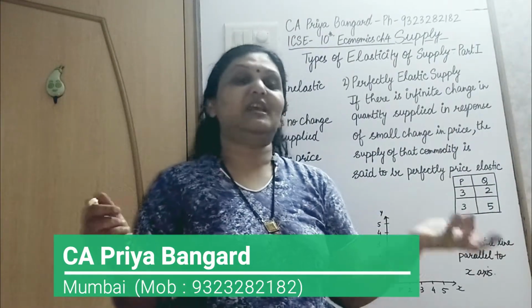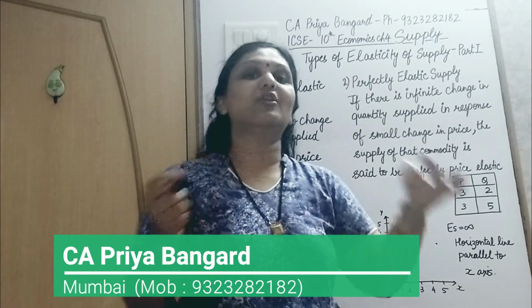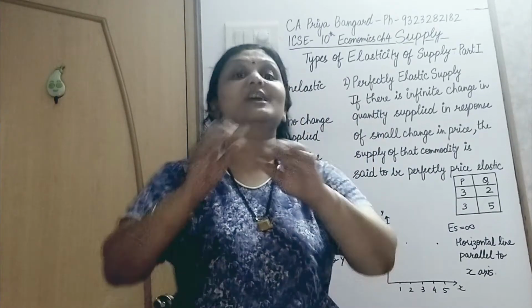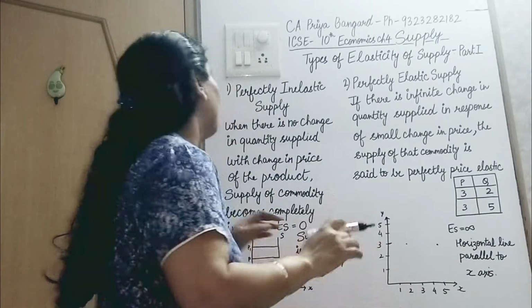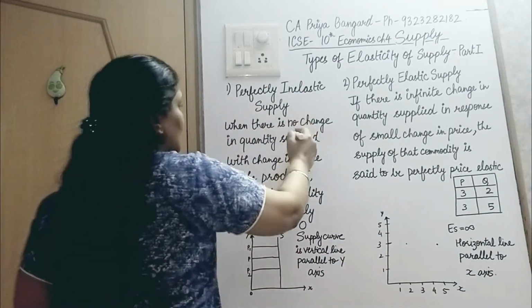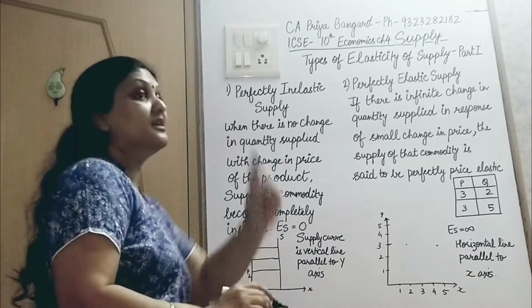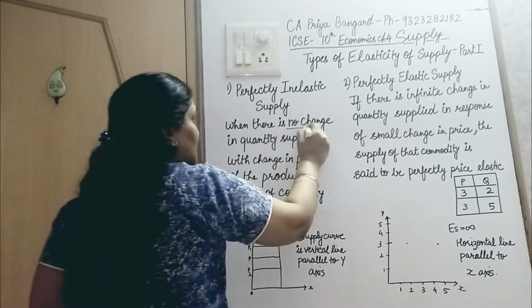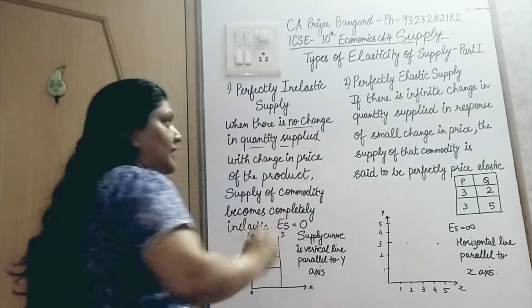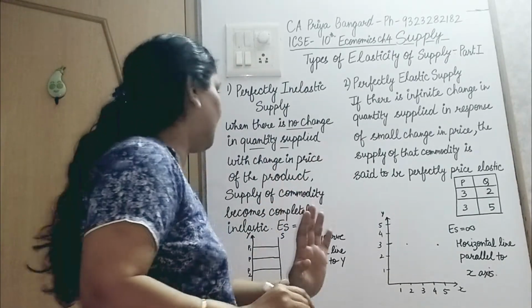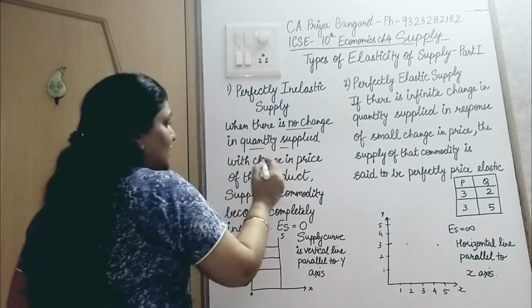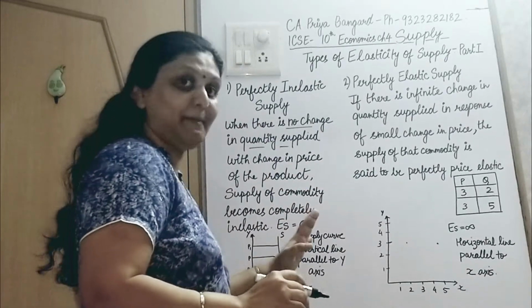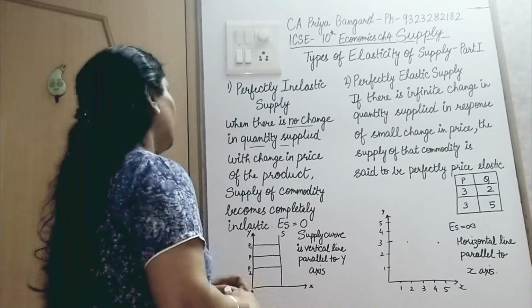यदि इनइलास्टिक है, फॉर एग्जांपल स्टील रॉड को क्या खींचोगे, वो खींचेगा ही नहीं, वो एकदम इनइलास्टिक है बिकॉज इट डज नॉट चेंज. ओके, व्हेन देयर इज नो चेंज इन क्वांटिटी सप्लाइड, फर्स्ट की वर्ड और की लाइन, नो चेंज इन क्वांटिटी सप्लाइड, no change in quantity supplied at all. The price is changing but the quantity supplied is not changing.